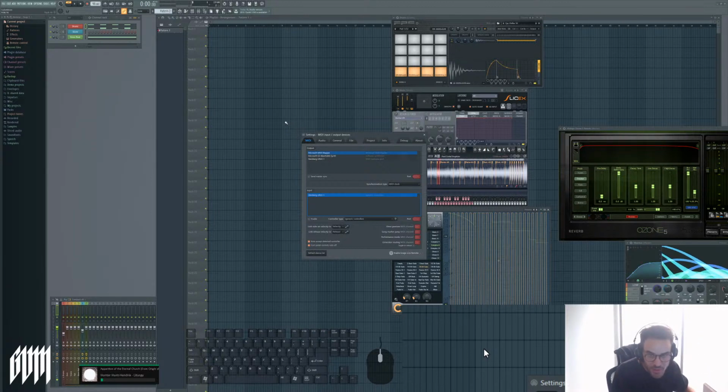But let's see if it picks up this MIDI device, because I can just use that instead of the SPDSX. Okay, very good. So now it shows up. I wonder why the SPDSX doesn't show up.